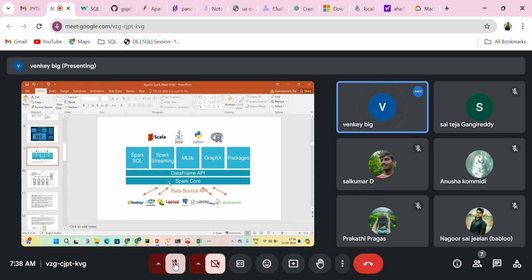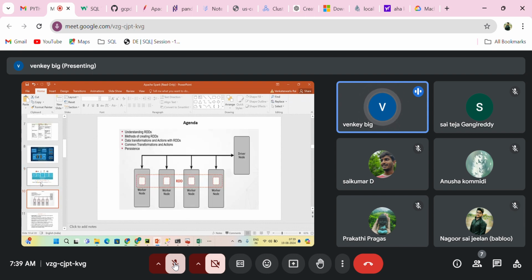DataFrames are the pure structured APIs. If you have proper data like CSV, Parquet, Avro, JSON, then you can use DataFrame APIs from Spark. So this is a Spark overview of how it works and what it will support. Let's quickly move on to the internals of RDDs.